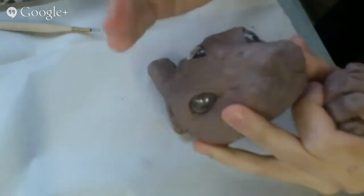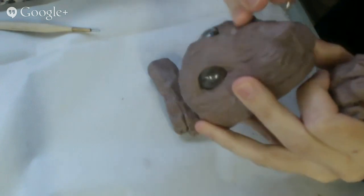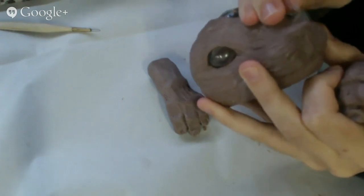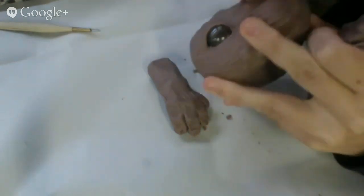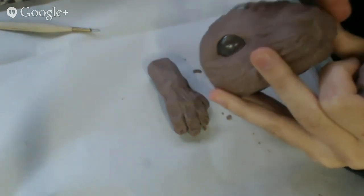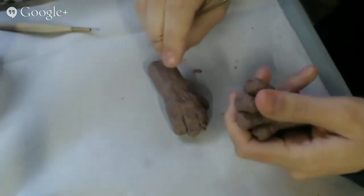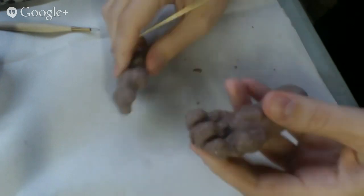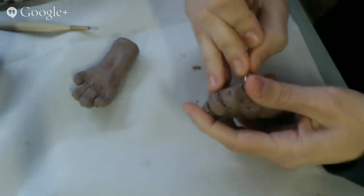Meow, meow, meow. I'm going to have to figure something out with Monster Clay. Something I've never really been happy with is doing little details that make things look bumpy, like a cat's nose. I need to figure that out because I've never really been happy with that. So it'll take some time to play around with.